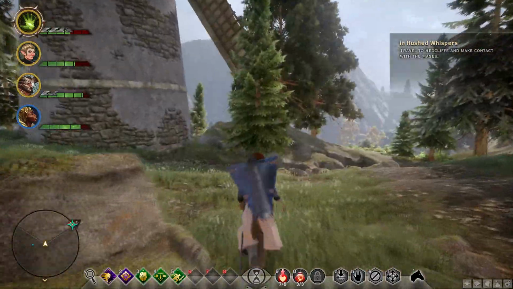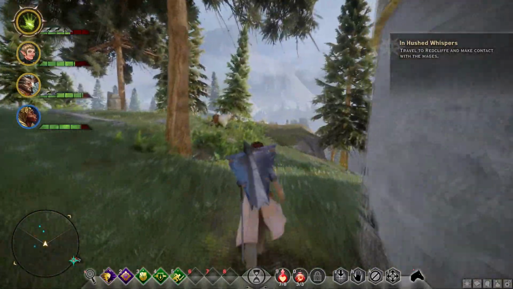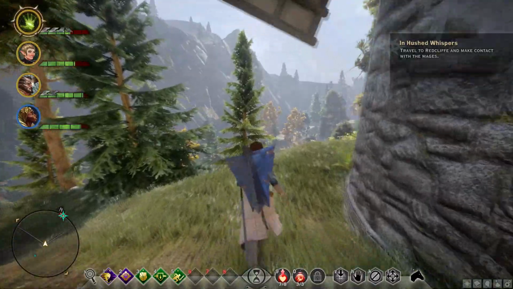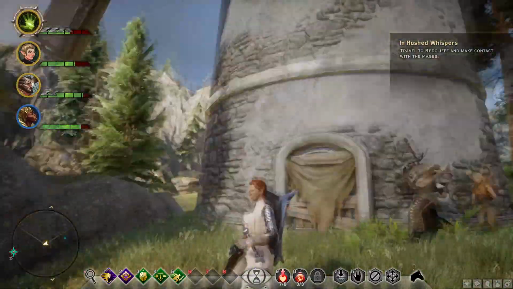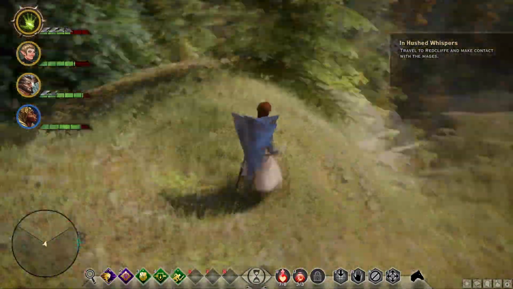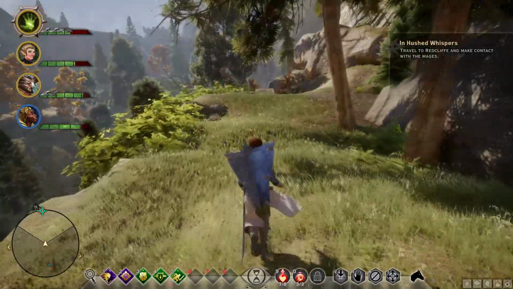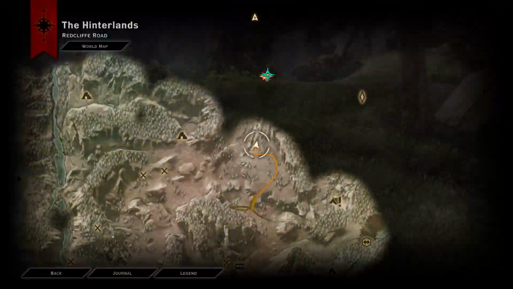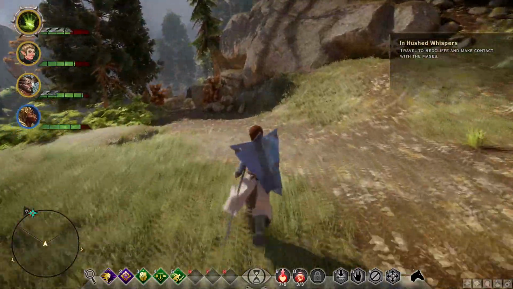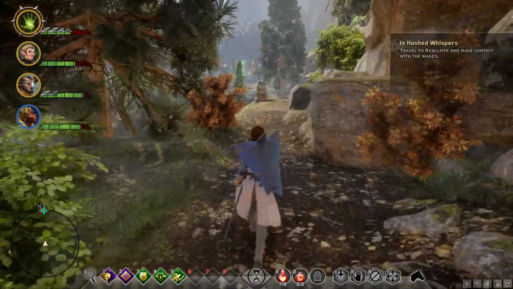Oh, look at that! I remember there was a windmill near Redcliffe, so I wonder if this is that same windmill. Can't enter though. So, am I on the right way here, or do I need to go down? No, this should be fine. Oh yeah, I see something. Another rift. Alright.